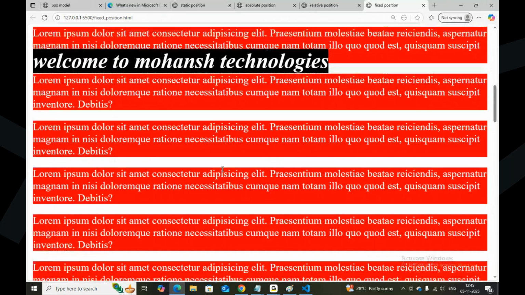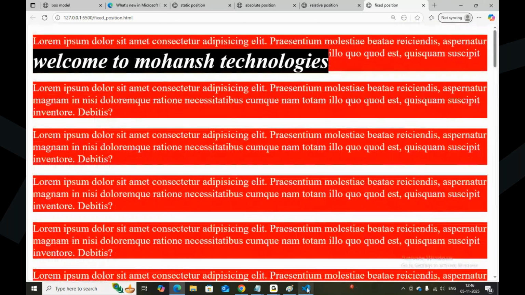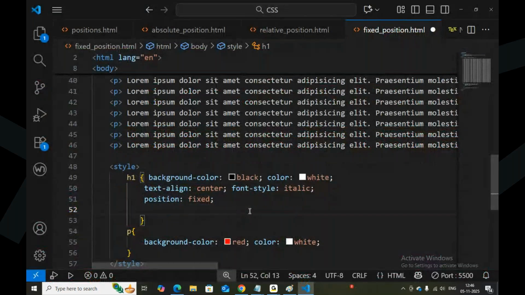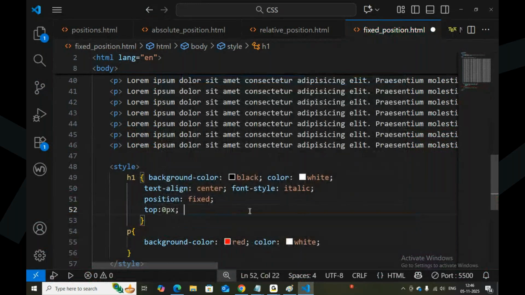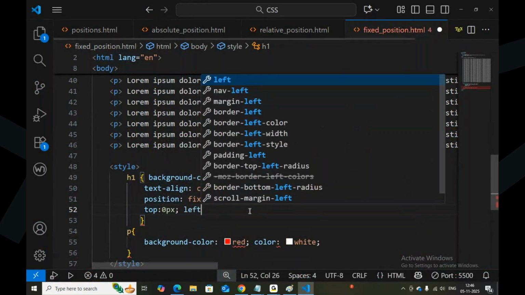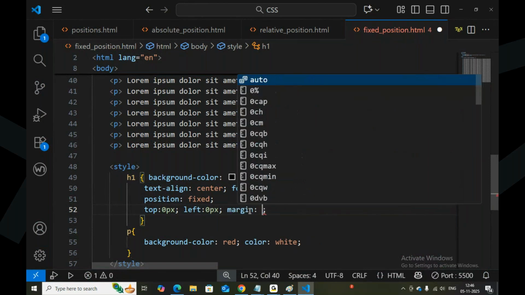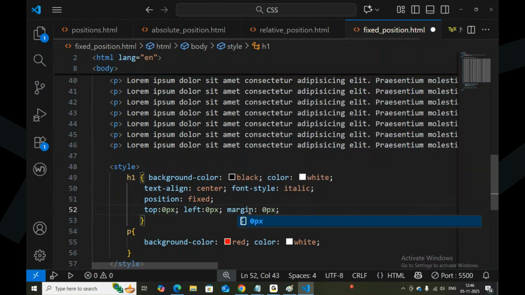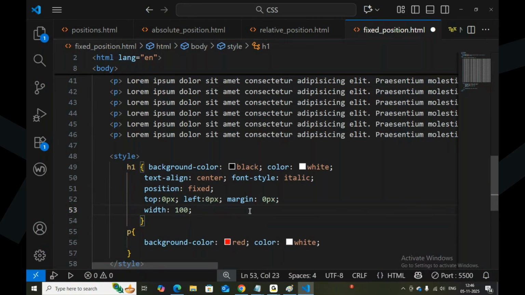Okay, now start your properties. Top 0 pixel, left 0 pixel. I don't want to apply margins also, just make margin 0 pixel, and change width to 100% of the screen.